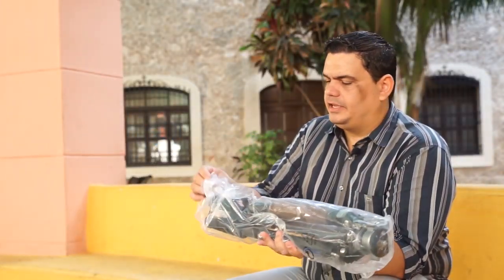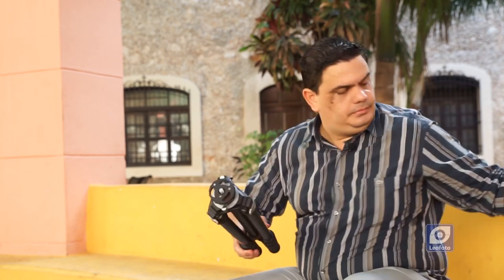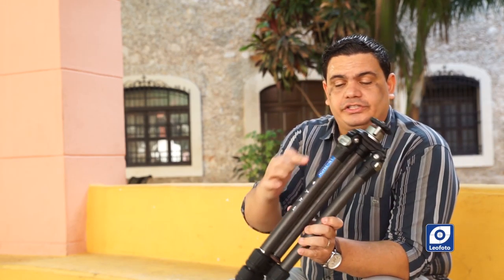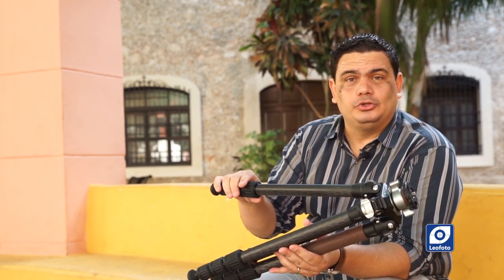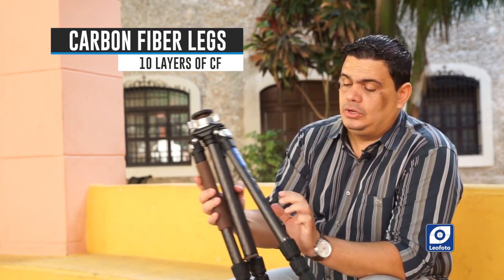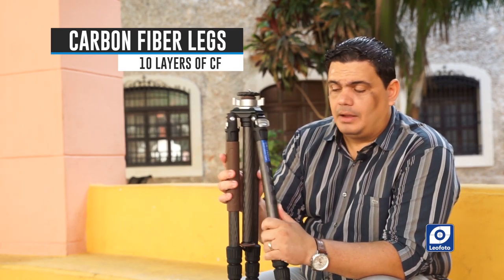Okay, now here we have the tripod itself. It comes in this protective plastic bag. And this is the LN-284CH. It's a really nice carbon fiber tripod. As we said before, it holds up to 20 kilograms, but these legs are about 10 layers of carbon fiber to be built. I mean, that's amazing.